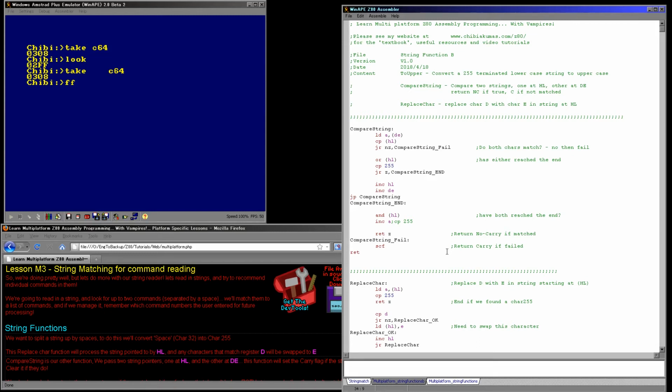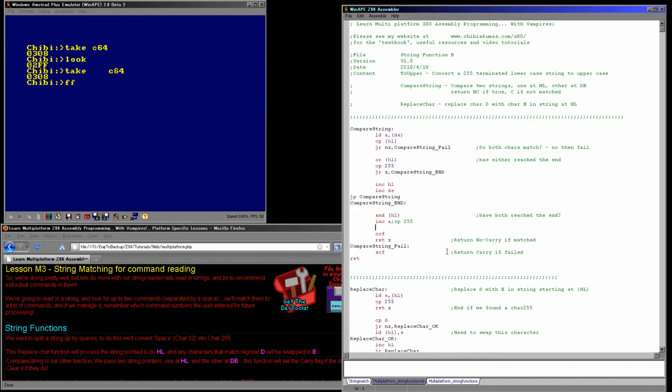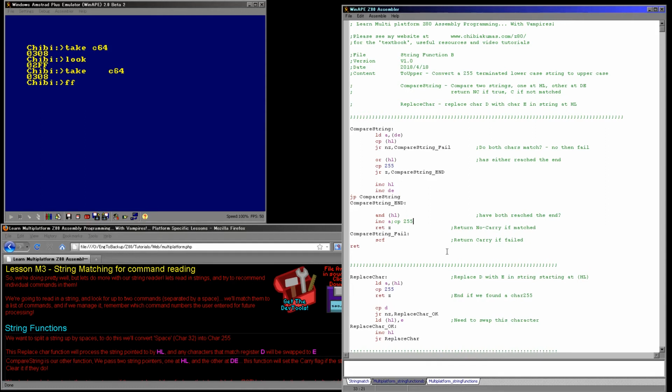Now, just one thing to notice here, we never actually clear the carry flag. There isn't actually an individual command to clear the carry flag. CCF is actually complement carry flag. It's not clear. So one option is SCF and then CCF, which will clear the carry flag. But actually our AND command here as a byproduct is clearing the carry flag, so we don't need to do anything in this case to clear it. And most AND or OR commands will clear the carry flag. So that is actually quicker than doing SCF, CCF, and OR will have the same effect in 1 byte compared to those 2 byte commands.